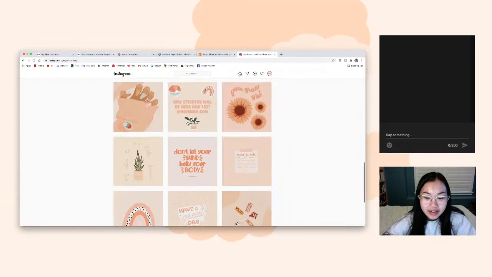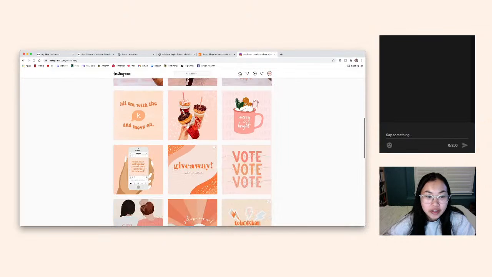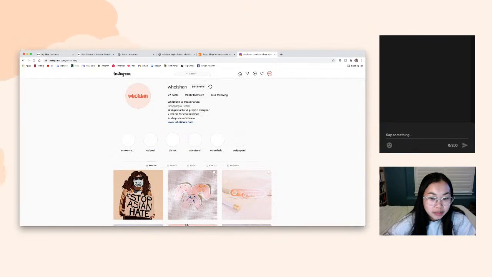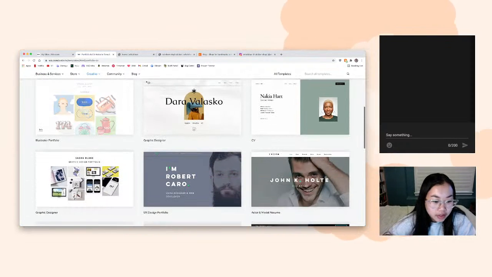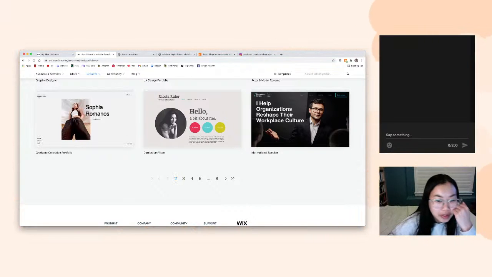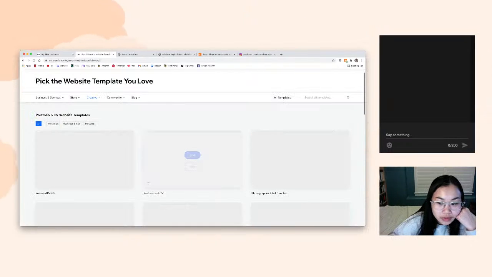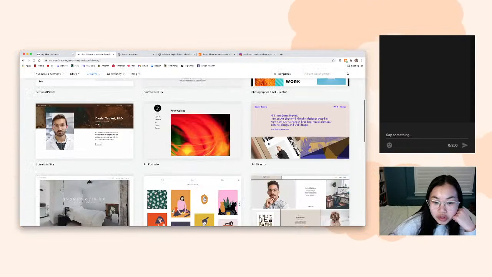So I have all of my design work, like illustrations that I've done on here, so I'm just going to go ahead and go with, I kind of like this one. I want one where, because on this computer I don't have a lot of images, I would need to be able to link to my Instagram posts. I think that would be nice to be able to do. This one's kind of cool, but they have a lot of templates that you can choose from.